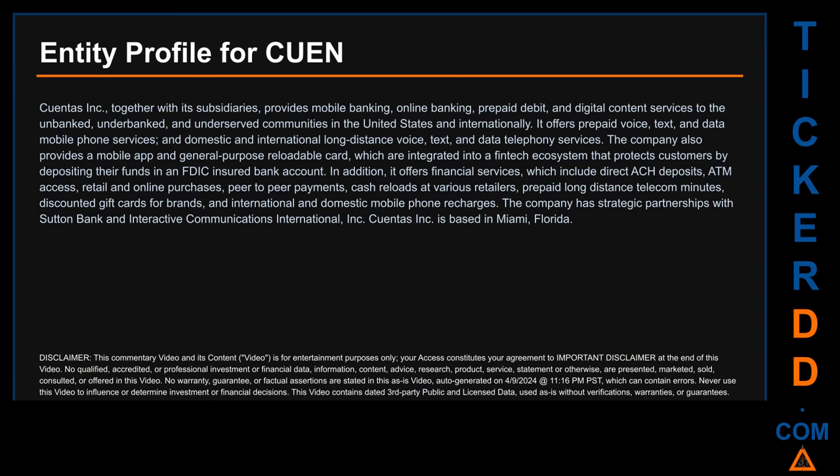In addition, it offers financial services, which include direct ACH deposits, ATM access, retail and online purchases, peer-to-peer payments, cash reloads at various retailers, prepaid long-distance telecom minutes, discounted gift cards for brands, and international and domestic mobile phone recharges. The company has strategic partnerships with Sutton Bank and Interactive Communications International, Inc. CUEN Inc. is based in Miami, Florida.